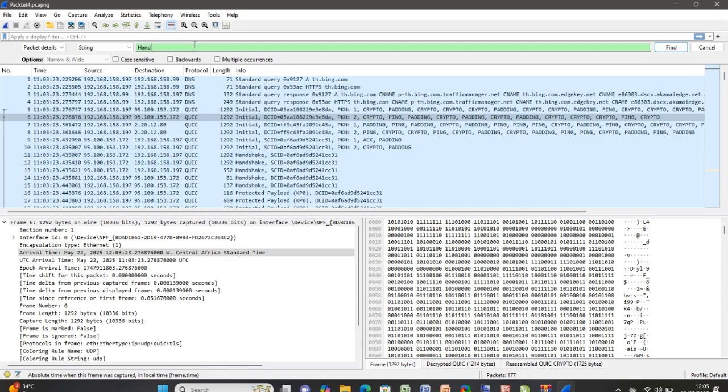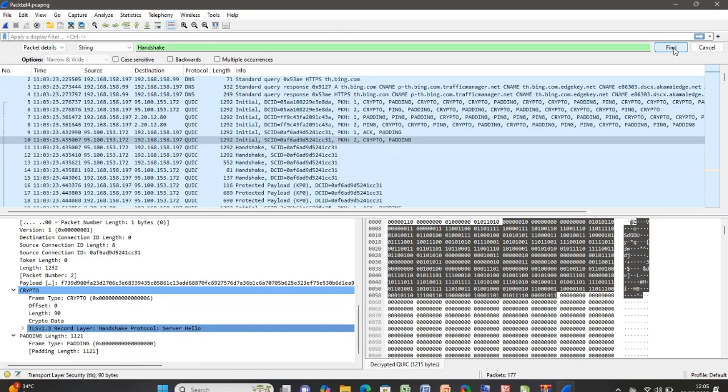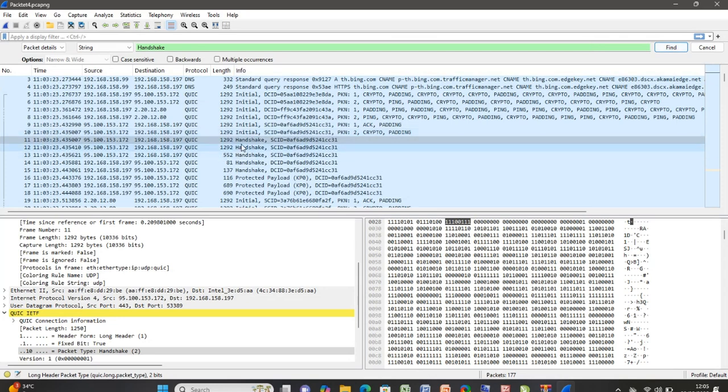and I click find. Handshake, did I get the correct spelling? Handshake, find. Okay, so this is handshake find here. So capture this handshake file. Now that is to find.